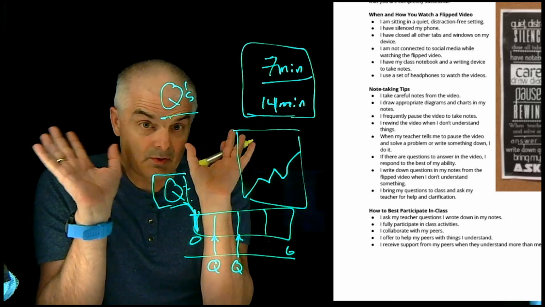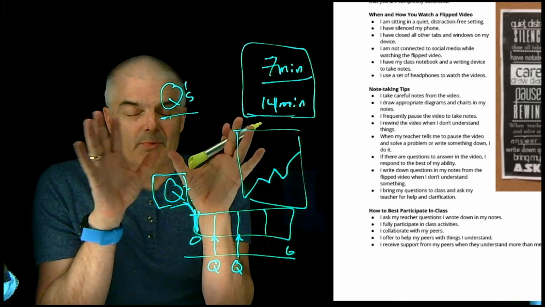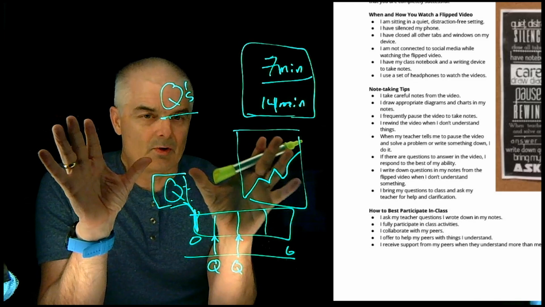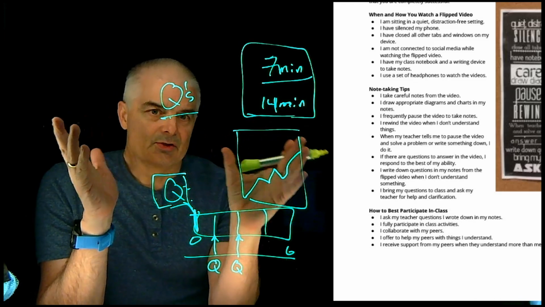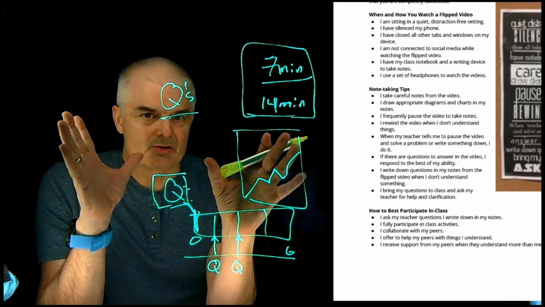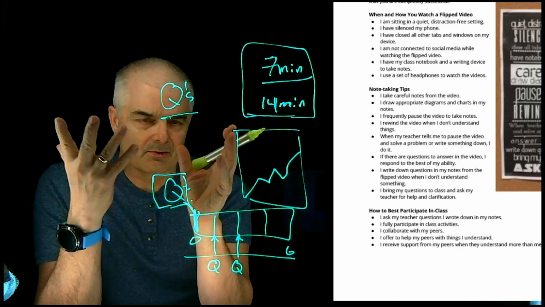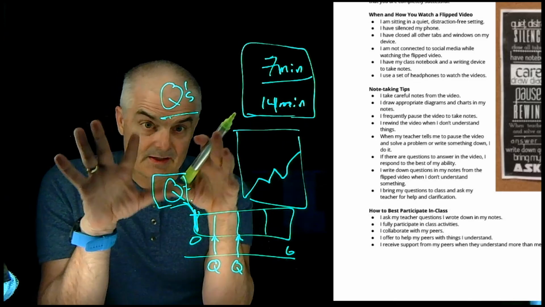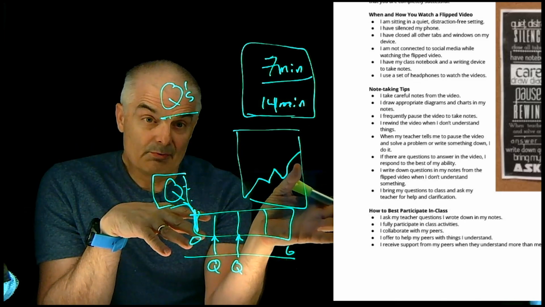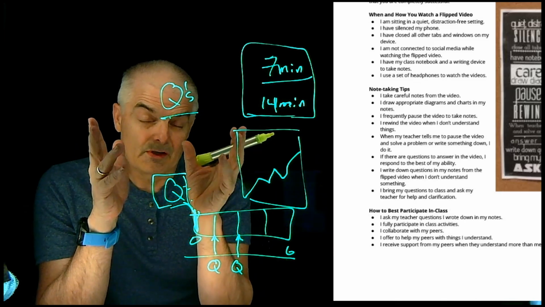Check in, get your phones away, don't have your phones out. Be prepared to learn, to interact, to answer questions, to do experiments, to write, to whatever it is that your teacher's going to do. The big idea of flipped learning, of course, is that the hard stuff is done in the class and the easy stuff is done at home. And so the easy stuff being at home, what are you going to do in the class?